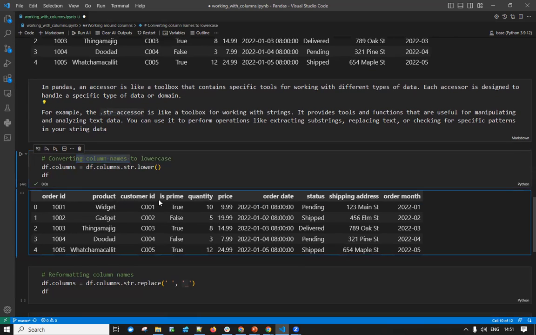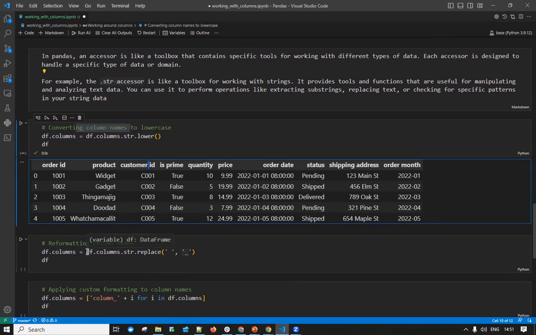Now here again, if you see, I have a space in the column names. Generally we don't tend to have these, because we tend to have underscores within the column names so that it becomes easier for data analysis. So what you can do is simply replace spaces within the words with underscores. How to do it?